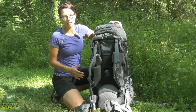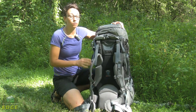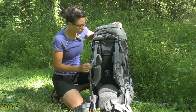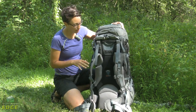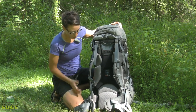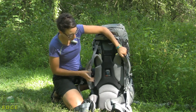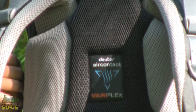Since this is a load hauling pack, the suspension system is set up to give you really good control when you have heavy weight in here. So Deuter puts this pack at a load carrying capacity of around 65 pounds or more. So this is going to really hold up when you put a lot of gear in it. And that's attributed to the suspension system. So it's Deuter's Variflex suspension system.